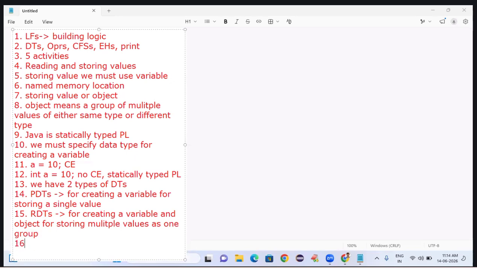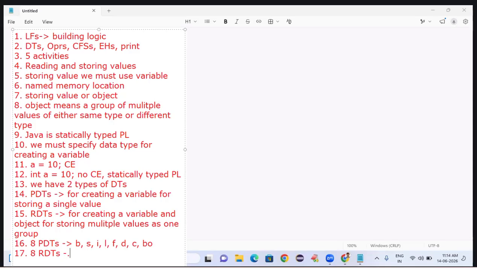We have 8 primitive data types. What are they? Byte, short, int, long, float, double, char, boolean.